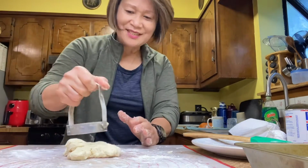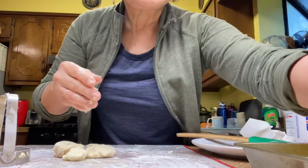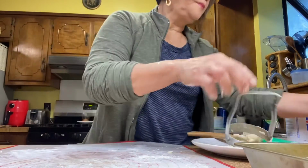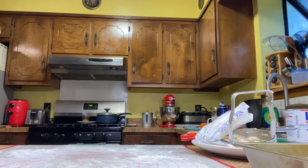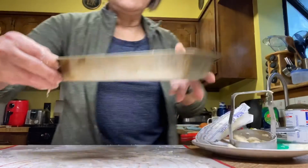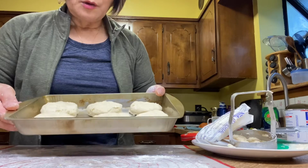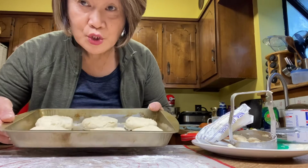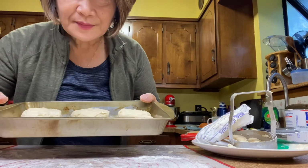Once you learn how to make this, you don't want to buy biscuits anymore. Here's my homemade biscuits. I will put this in the oven at 500 degrees for 15 minutes. Then I will show you what will be the result for my homemade fluffy biscuits.